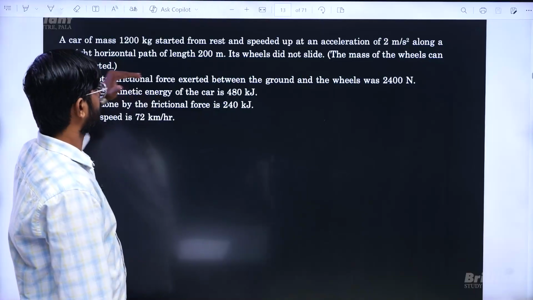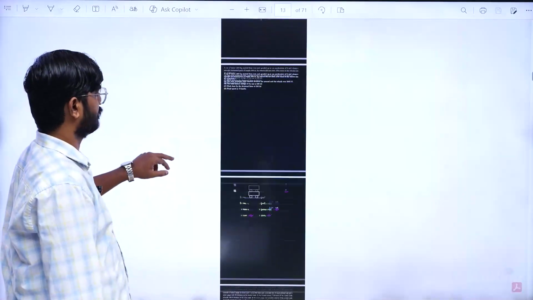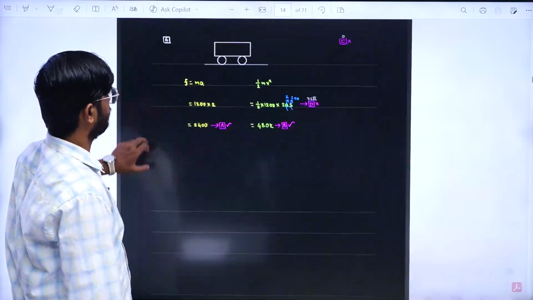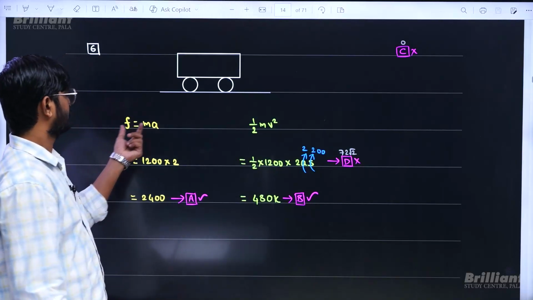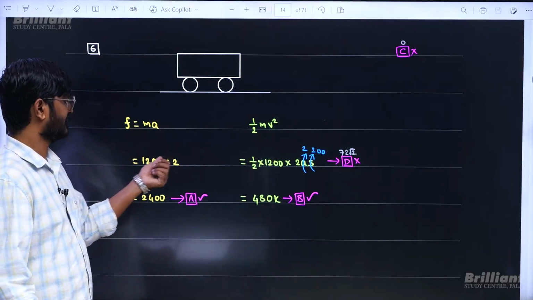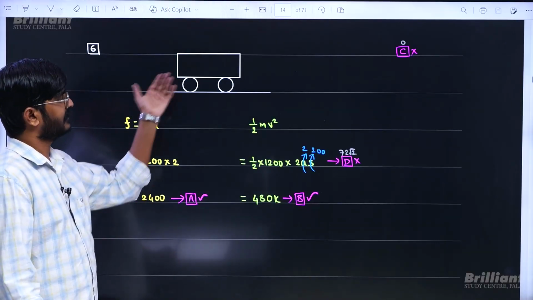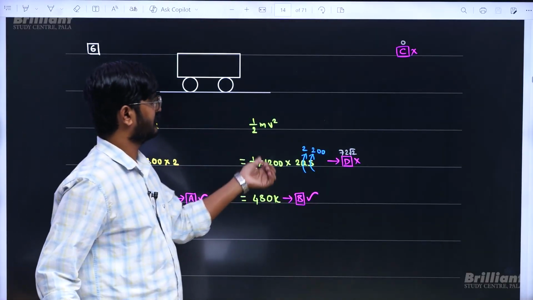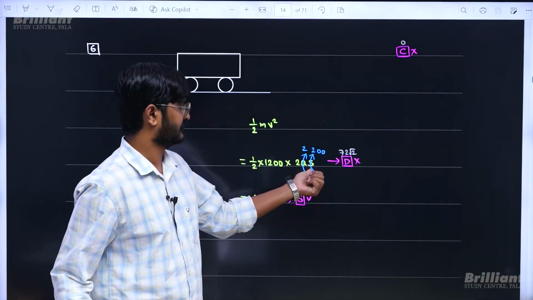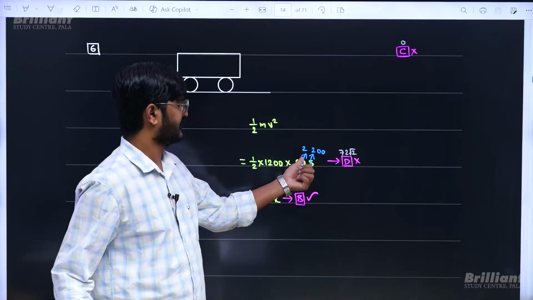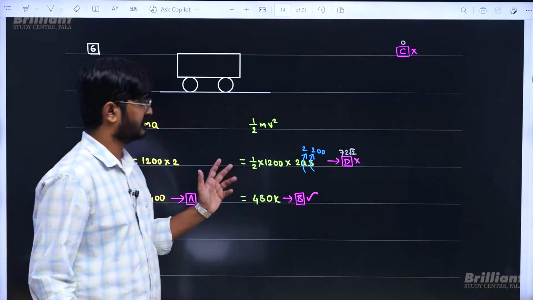So if you want to find the total friction force, now the center of mass is moving because of friction, but work is done because of the engine. So mass is given, acceleration is given, so friction force you can find. Then increment in kinetic energy is half mv square. V square you can get by using v square minus u square equals 2as. Right, from here itself you can find the final velocity, which will be 72 root 2 units. That's an easy question.